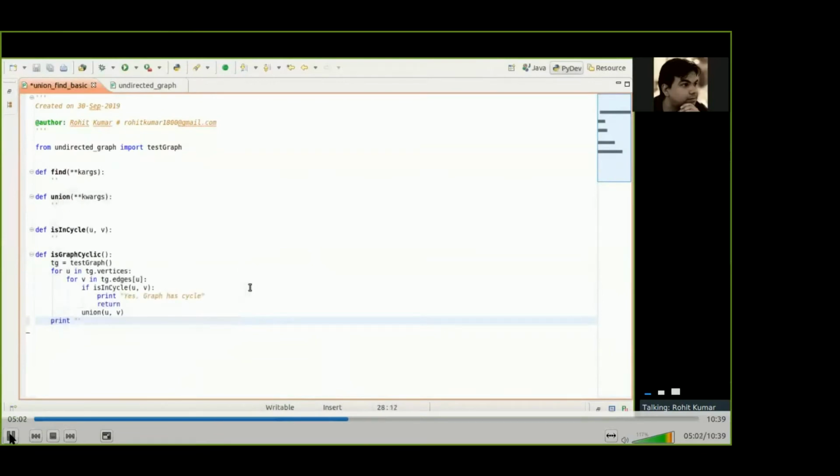Otherwise, we will say the graph is cycle free, because we checked each edge and all belong to different parents, different subgroups. So we are cycle free in that particular case. Now we will implement our find, union and is in cycle functions.